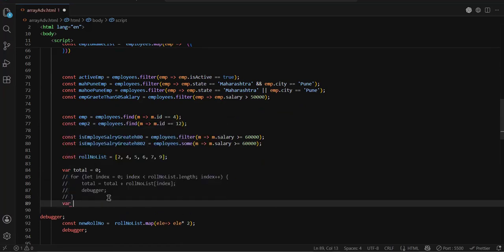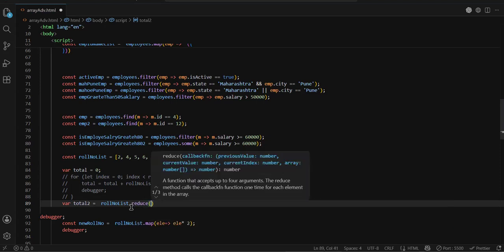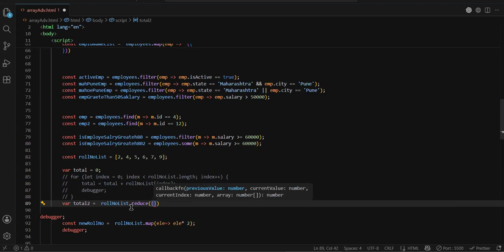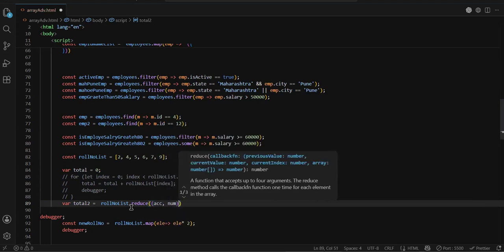So total2 is equal to roll number list dot reduce. Now reduce takes a callback with two parameters, the accumulator and the number itself.